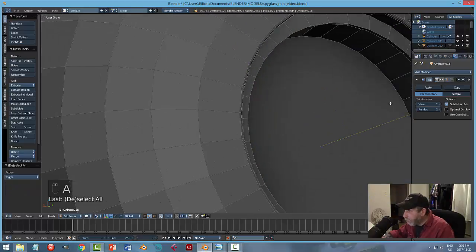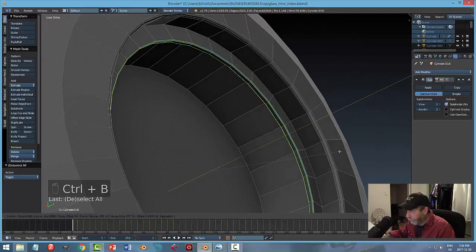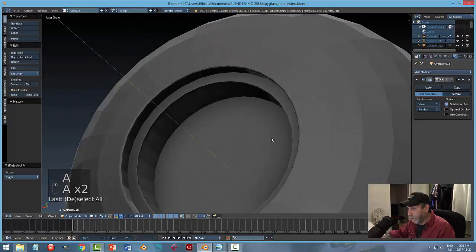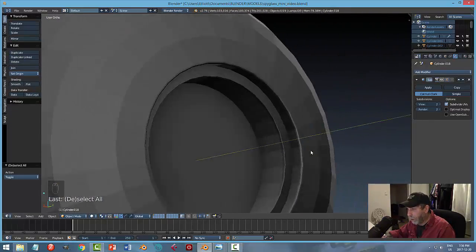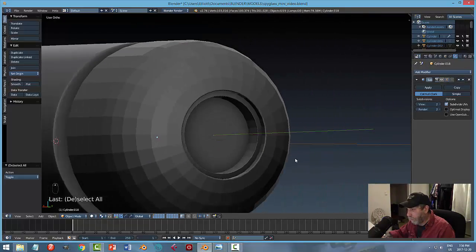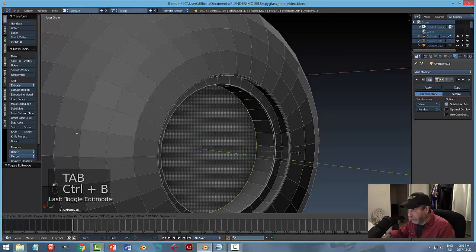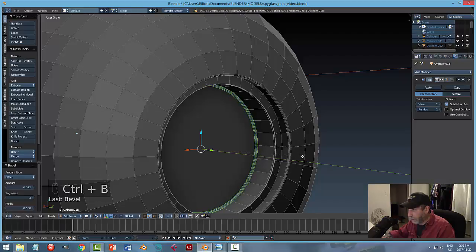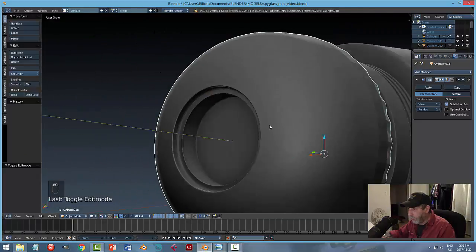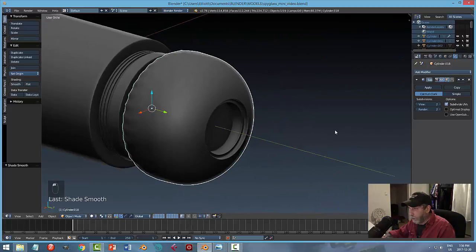That, and these ones are quite close together, so I'll bevel these separately. Still put 2 though. Okay. Yeah. Okay. Sort of like an aperture thing that closes. I just want to decide if I want to do this as well. And then I'll be putting on a subdivision surface, and I will get an effect like that. I think I do. And then we're smoothing.